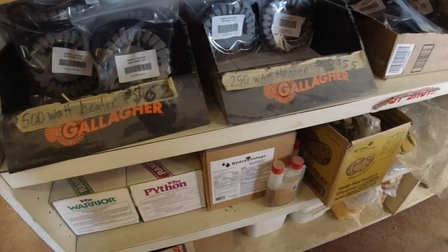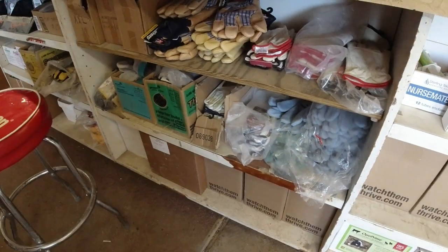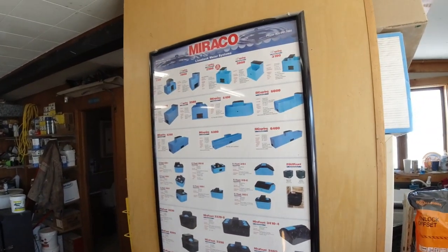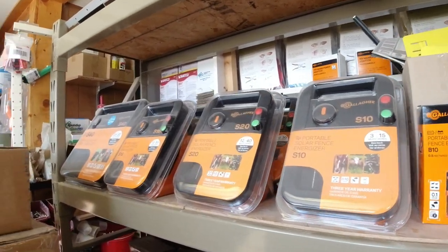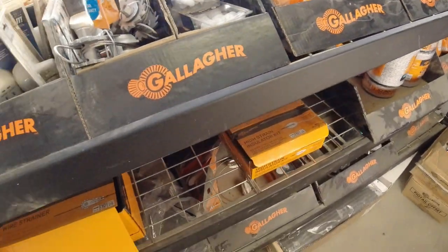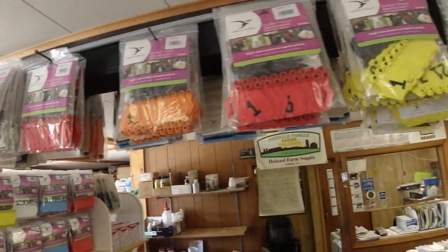Dolezal is a one-stop shop for all the farmers in the area. They carry everything from tank heaters to heat tape, a bunch of different gloves, and they are a dealer in LaCrosse footwear such as insulated rubber boots. They work with Miraco and have a bunch of different designs of livestock waters. They are also a dealer in Gallagher electric fencing supplies — insulators, energizers, tighteners, solar-powered energizers, and wire for electric fencing. They carry a wide variety of cattle tags in different styles, sizes, brands, numbered and unnumbered, and if they don't have it, they can certainly get it for you.